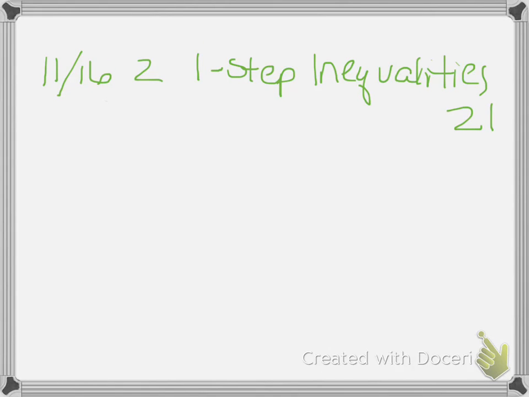Okay, pre-algebra, you are going to be adding a new page into your notebooks today. This is the information for your table of contents. The date is 11/16. This is Unit 2, and these are one-step inequalities and page 21. So pause it for a second and then get this into your table of contents.